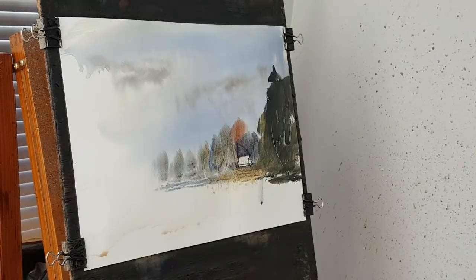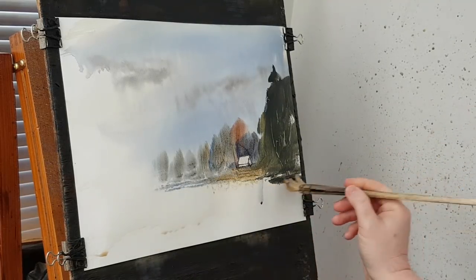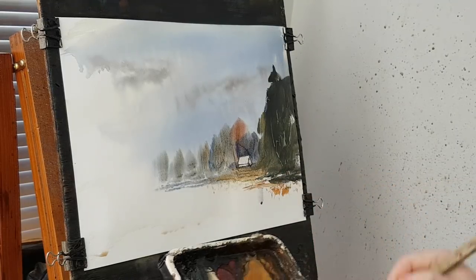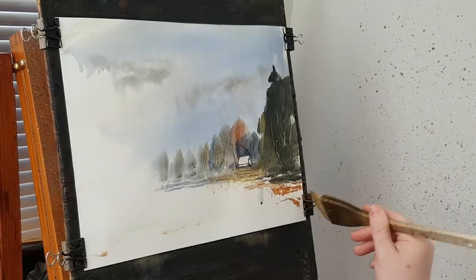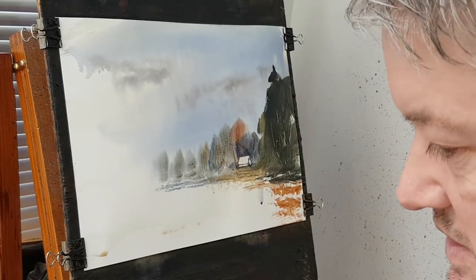Right, I want to get back to some lighter colours, so clean the brush. Bit of light red, bit of raw sienna. Same again. Right then, that's that side. Let's move back over to this left.